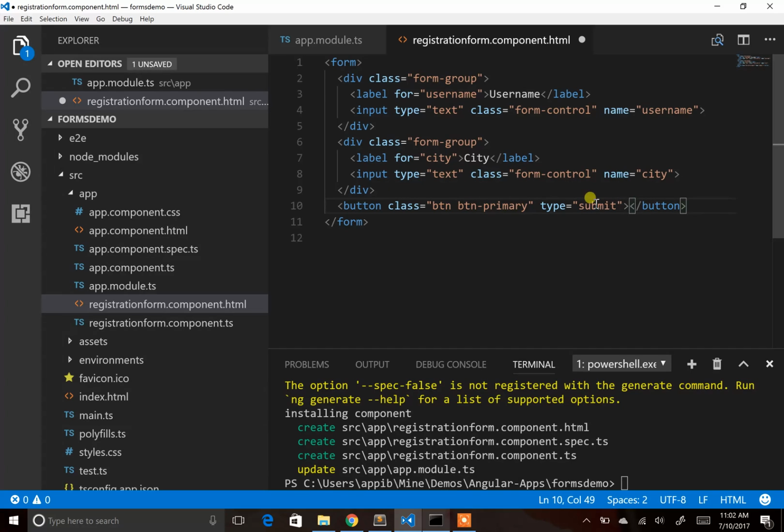Because if you see, it's not type equal to button, it's type equal to submit because we need a form submission. Correct? We can even do input type equal to submit if you want. And then here I'm going to have the label as Submit. If you see, it's a regular form, so there is nothing magic there, just pure HTML, correct?